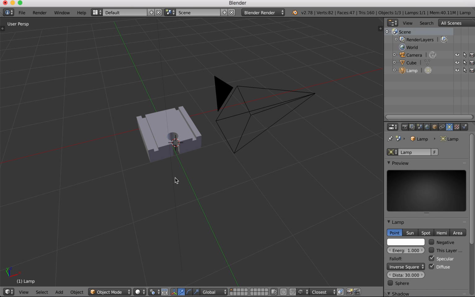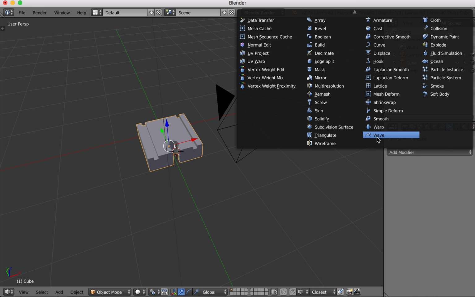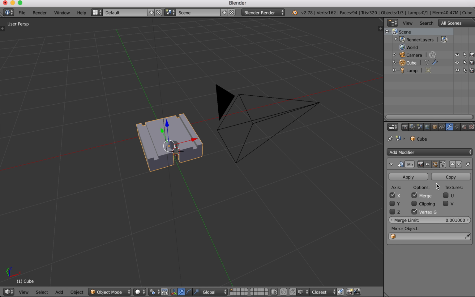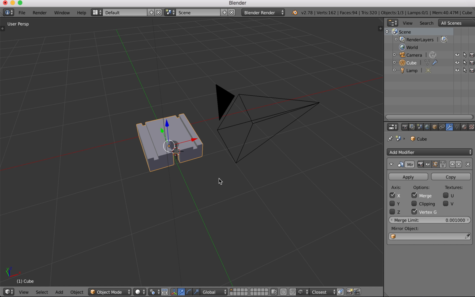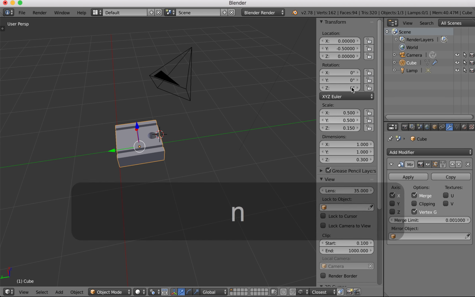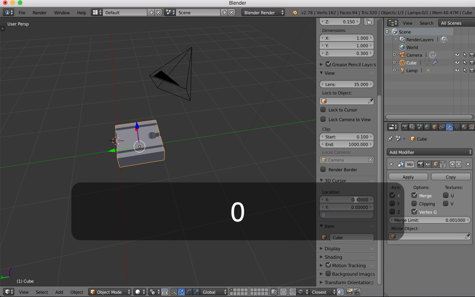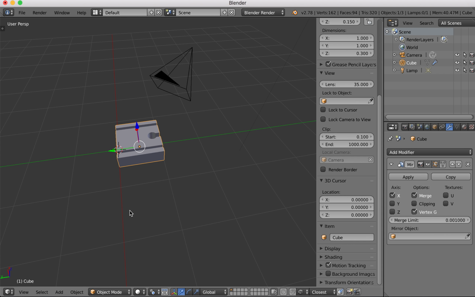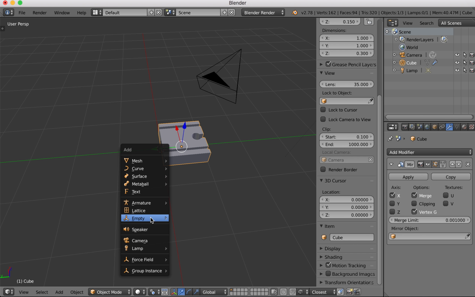Final thing we can probably do with this is we could actually mirror this again and turn it into this two-ended thing that we were actually going for. Now the problem is we don't really have something to mirror it around. So first, I'm going to put my 3D cursor, if I can find it, right back in the very middle, because that's what we want to mirror around, and we have to put something there to mirror around.